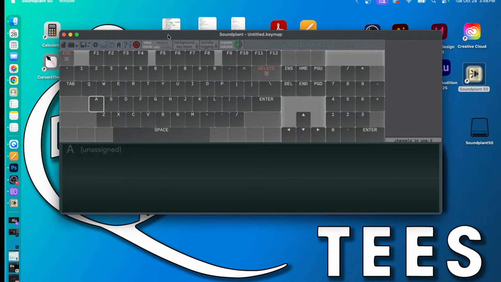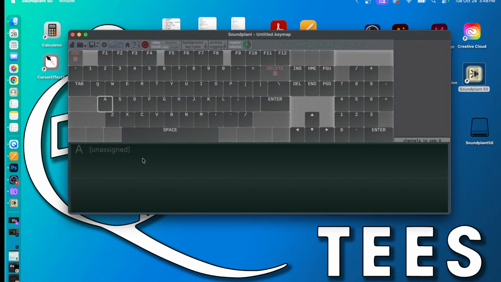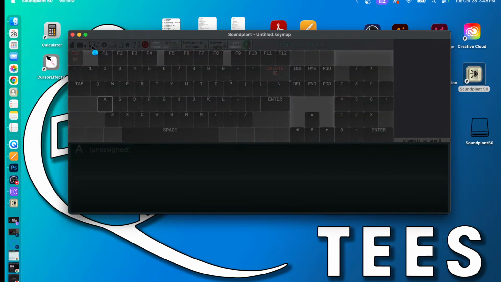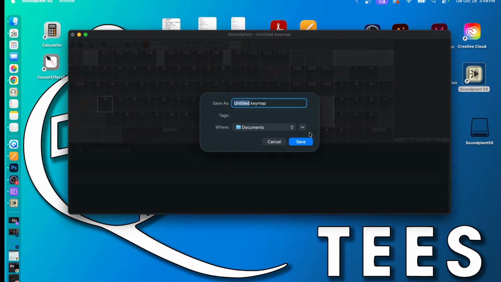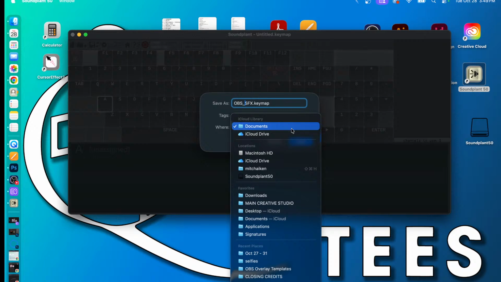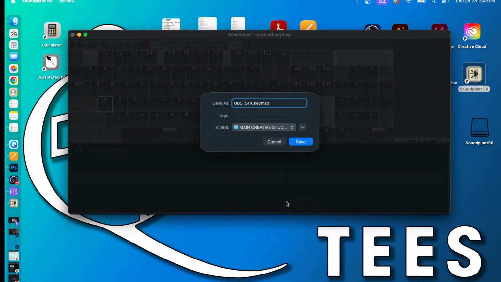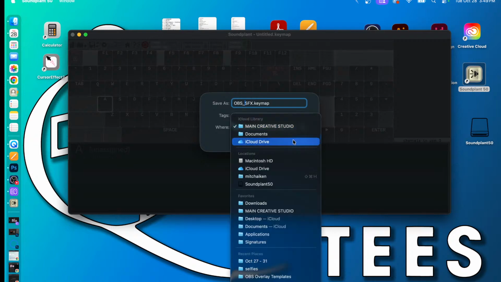All right. So it looks like save key map. There's where you name it. This is going to be OBS sound effects. Where I want to save it to, my main studio.